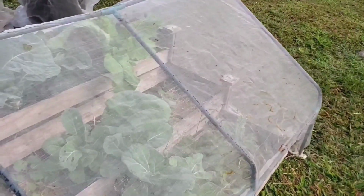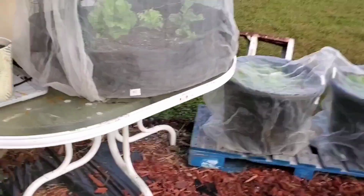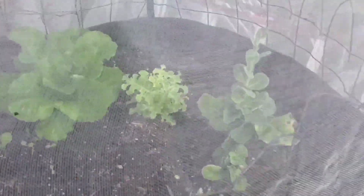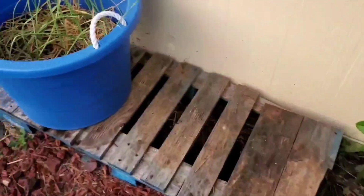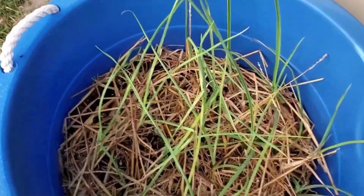Got my greens coming up again here. They looking good. Come on, lettuce. Oh, look at y'all sprouting up there. Come on, lettuce. Got my mustard greens here. I added in some of the red mustard greens going around the front part of these two beds. Look at my garlic. Oh boy, you sprouting up too.